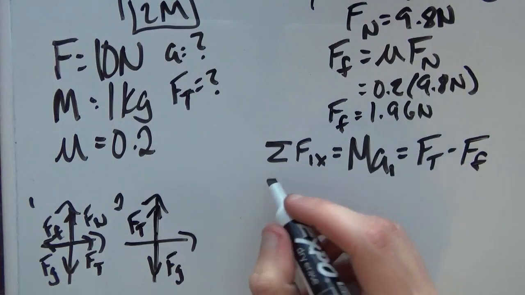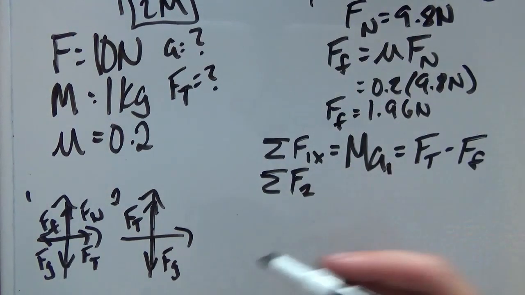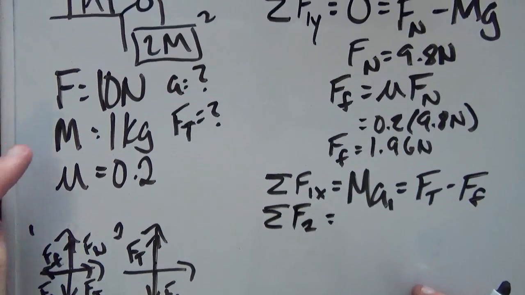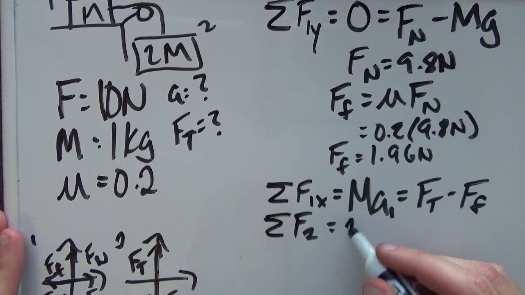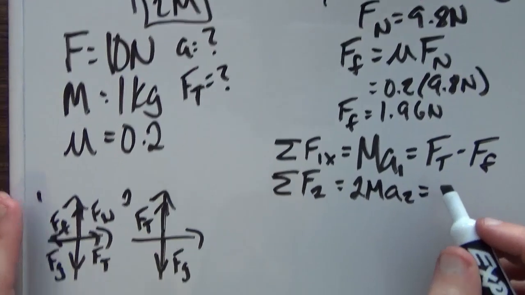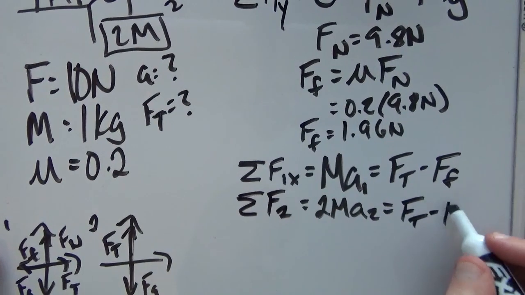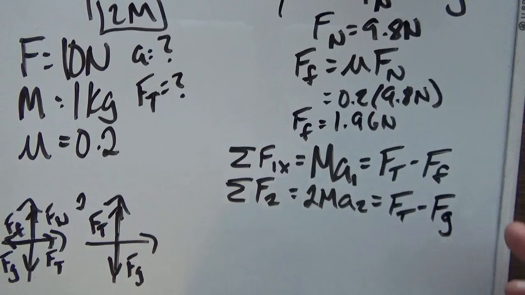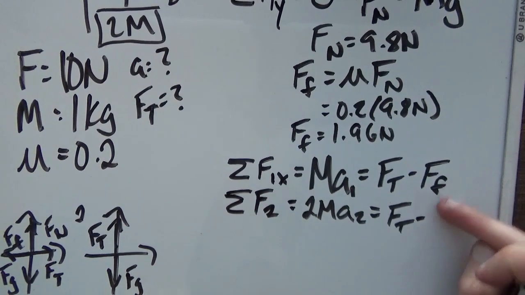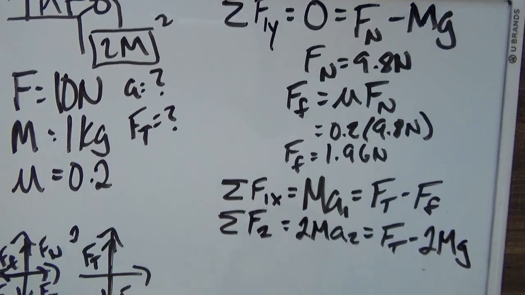So we need to write the net force for block 2. It's in the y direction, but that's the only direction we're concerned about here. It is accelerating, so it's equal to ma. Our mass is 2m, and it's accelerating A2. So we have tension in the positive, gravity in the negative. This is the force of gravity on block 2, right? So mass times acceleration due to gravity. Our mass in this case is 2m times g.